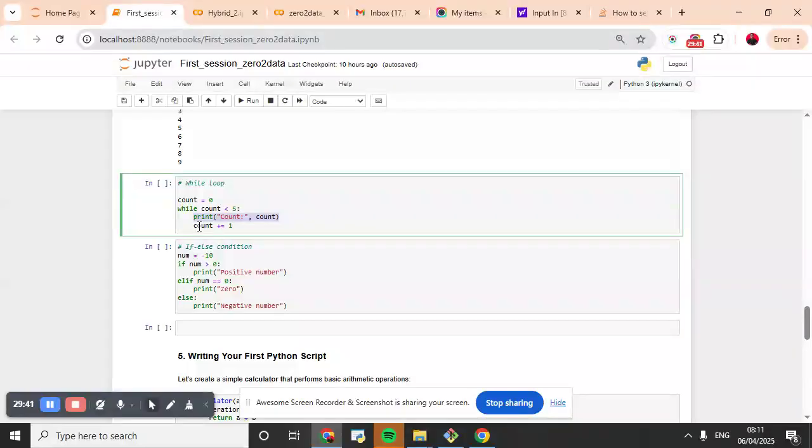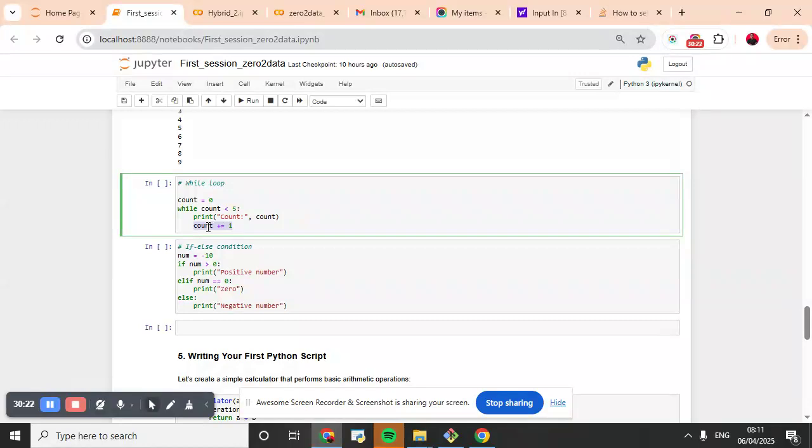That's the first action. There are two actions actually: this first action and then this second action. So while count is equal to 0, that's from the beginning, while count is less than 5, that means while 0 is less than 5. That's true. Because it is true, print count. Count is 0, so it is going to print 0. After printing count, go to the next line, which is the next action to be taken, and add 1 to count.